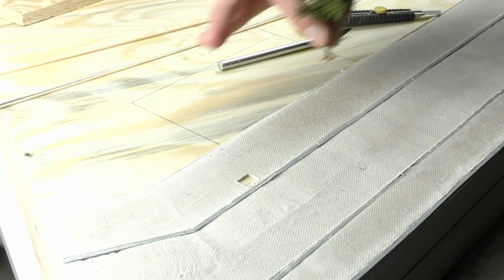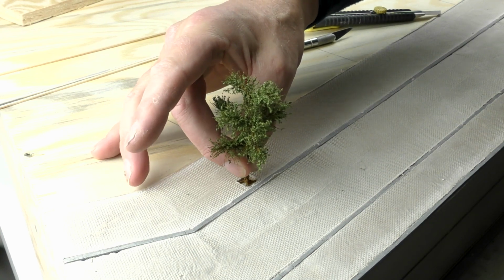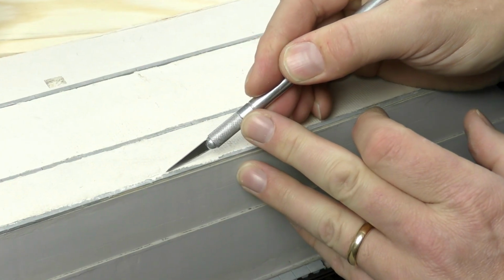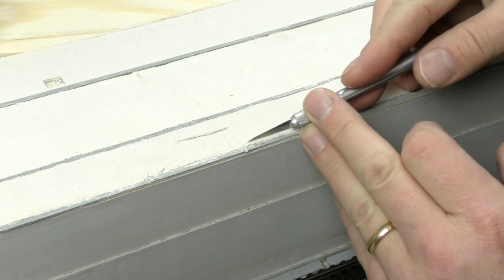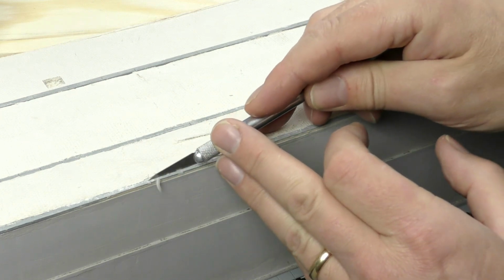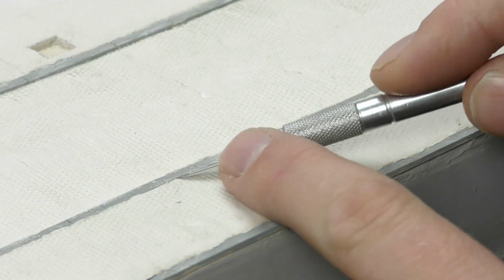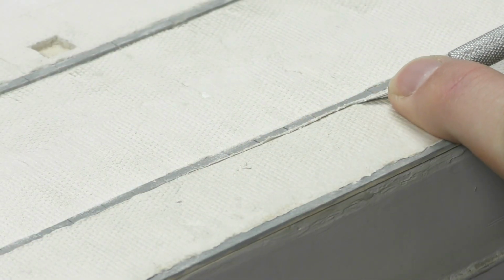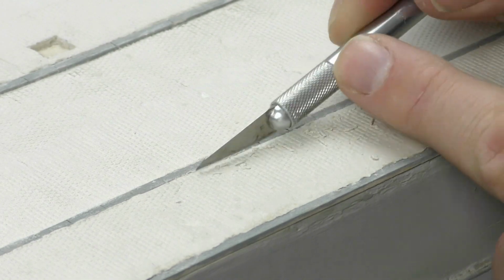Then make cutouts for trees or other things you may want in your street. Now it's also easy to trim away excessive clay from the top of the sidewalk edges. Alright, done. Time for painting.